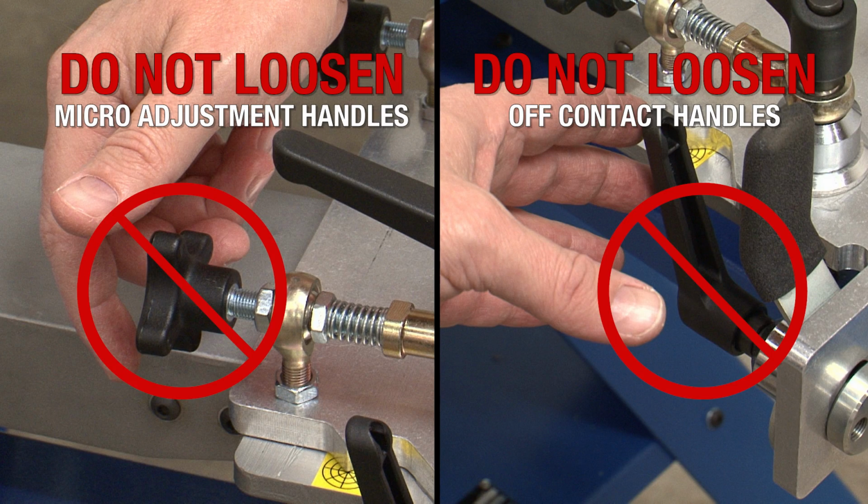It is very important that you do not loosen the micro adjustment or off contact handles before installing the side clamp mounting tube to the head. If these handles are loosened, the head will not align properly.